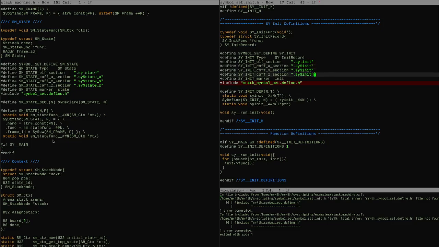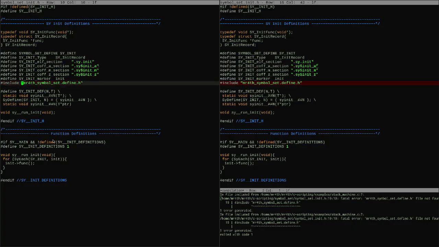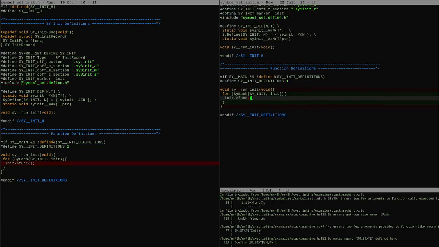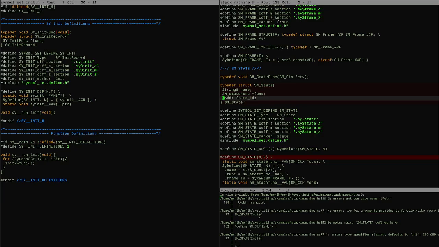Okay. New boilerplate is now implemented on the new init thing. Now what? Oh, it's not the fourth symbol set define. This should just be symbol set define. Okay. Too few arguments. What do you mean? Just pass it nothing. There we go. Okay, I didn't test this. That's my bad.